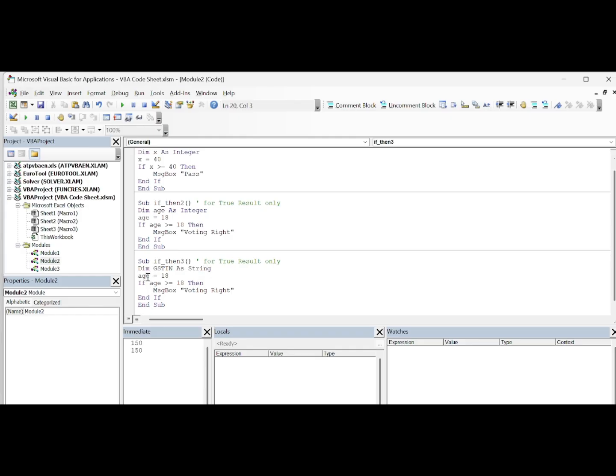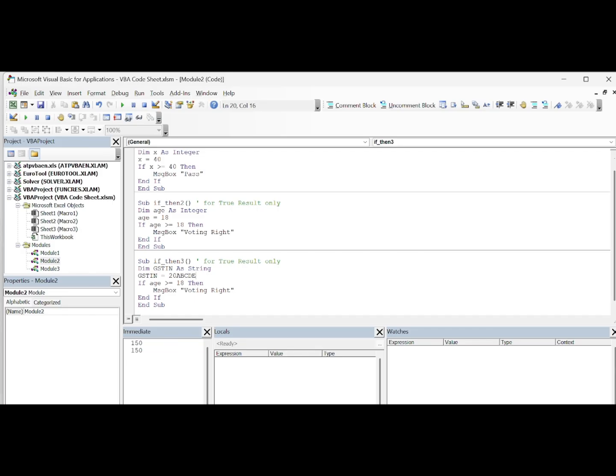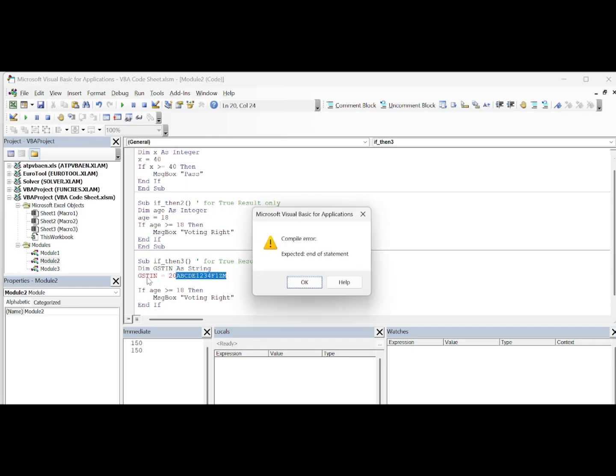Now I write here GSTIN is equal to, for example, 20ABCDE1234F1ZM.